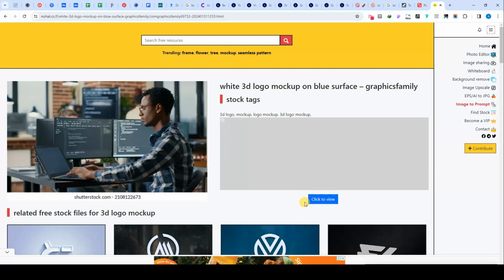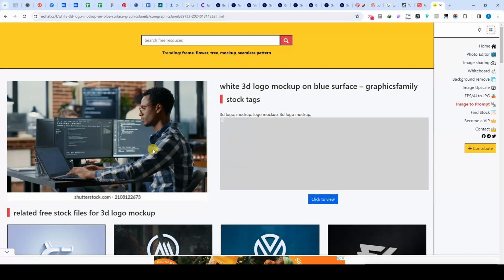But there are situations whereby when you click on that search image, it won't show this blue box. What that means is they can't find it. They can't retrieve it from any website. So it means that you might need to look for another image to use for that project.